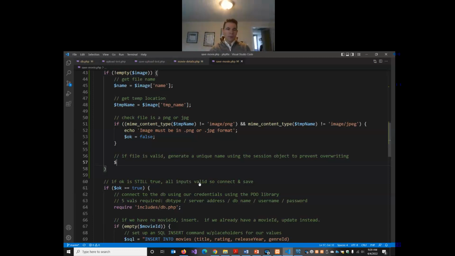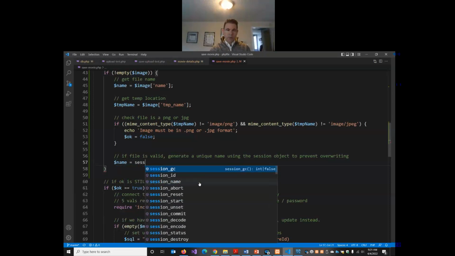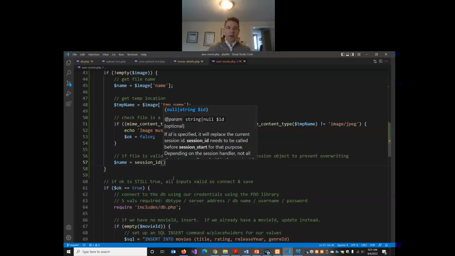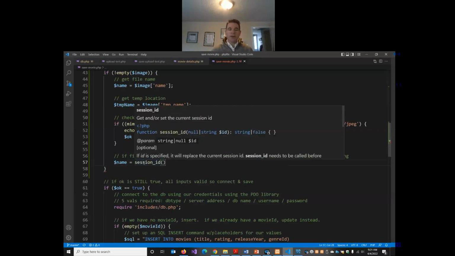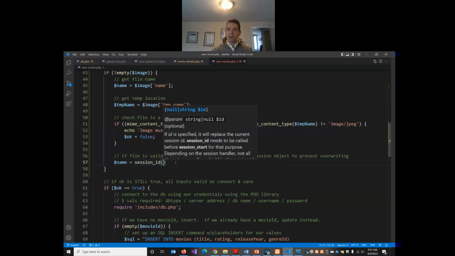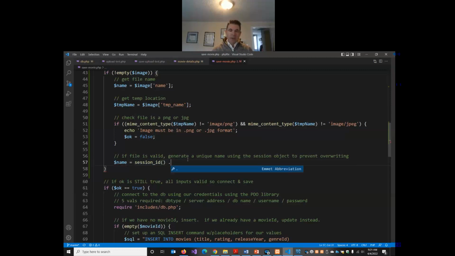So what we'll do is, there's a number of different ways of doing it. I'll just make a call to the PHP method called session ID. This gives us the unique ID of each browser session. And we will just append this on to the beginning of the file name.